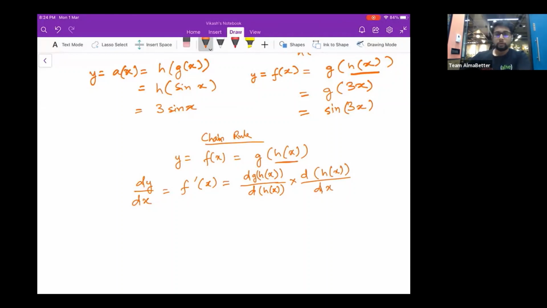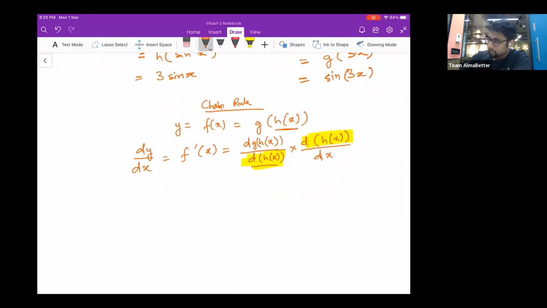So you can also view it as, this and this cancels out, right? So these two cancel out. This is not the correct or mathematical way to interpret it, but to remember, you can just view it that way. Essentially you want to find dg(h(x))/dx, but you are introducing these two elements because there is another h(x) in between, right? It will be more clear if I provide you an example. So let's take this example.